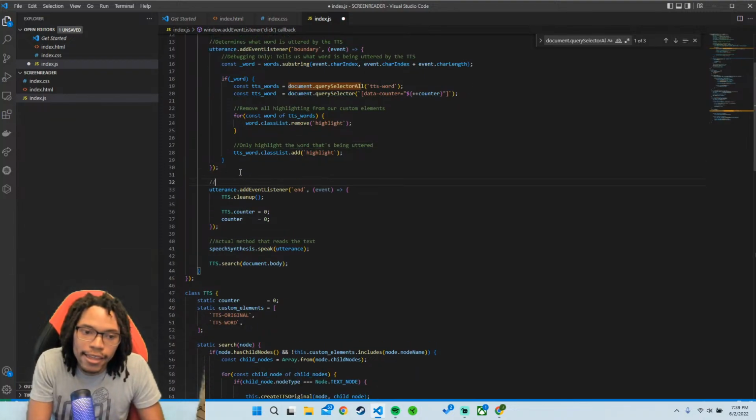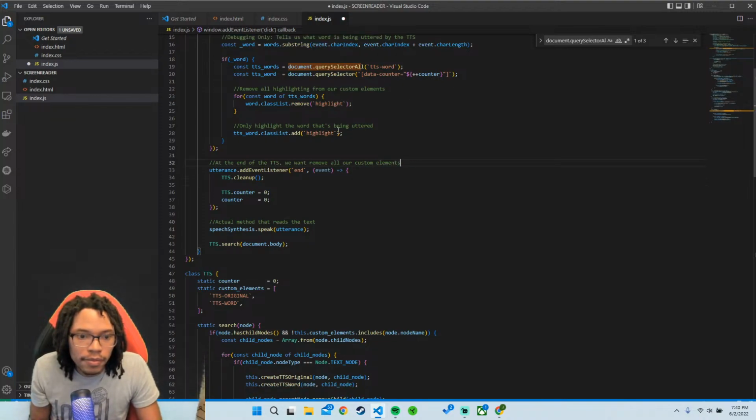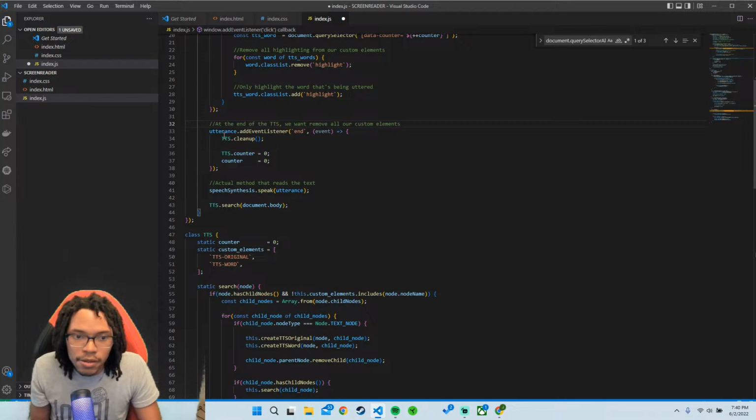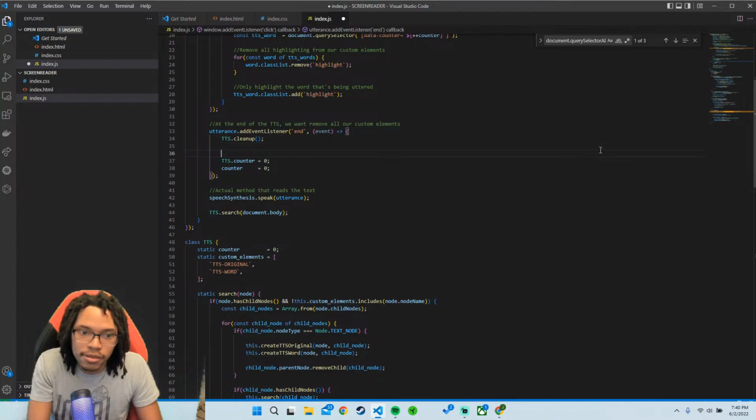And at the end of the text-to-speech, we want to remove all our custom tags. Alright, yeah, custom elements. So this TTS cleanup does that, and then we reset all our counters.